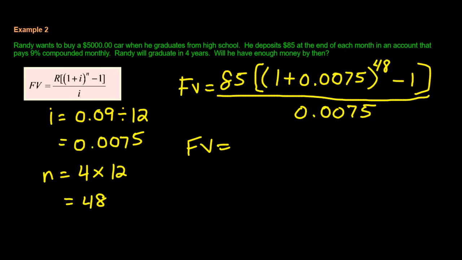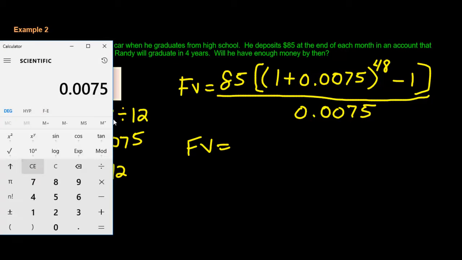Now I'm going to punch this in the calculator. And I'm not going to talk so much this time. But you know I'm going to start with the brackets, right? 0.0075. That gives me 1.0075 to the exponent 48. And that equals a long decimal. I'm going to subtract 1 now. And I'm going to multiply by the 85 in front. And finally, I'm going to divide by 0.0075. That gives me $4,889.26.